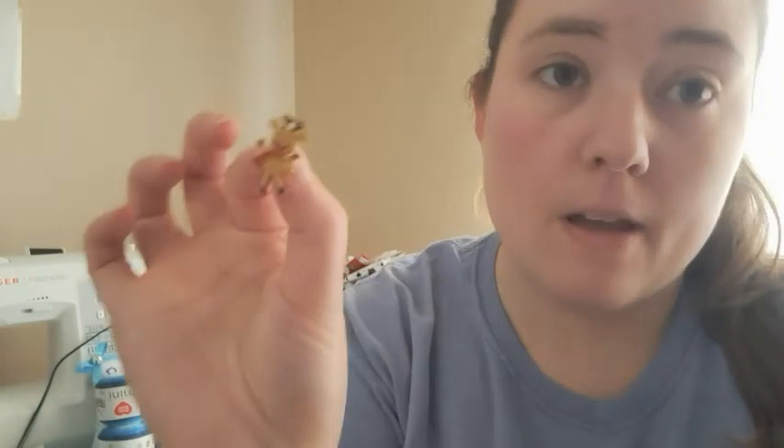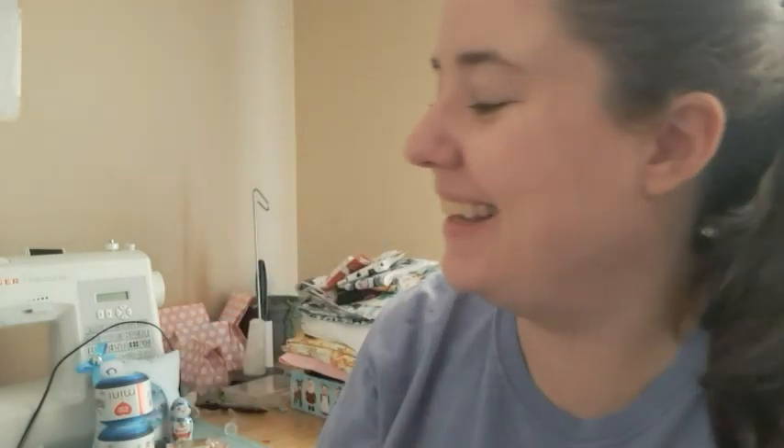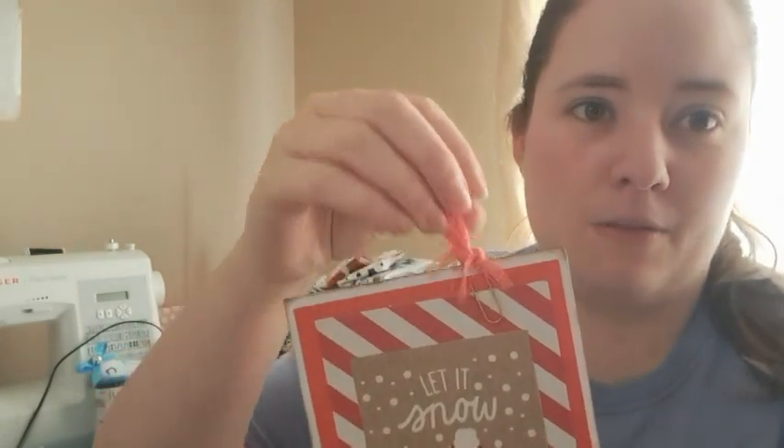So there's buttons shaped like a present, a stocking with gingerbread, a Santa, a snowman, a reindeer, a little gingerbread man, and two little snowflakes. That's so cute! The little box is adorable — oh my gosh, that's pretty cool for day one! But wait, I'm not done — there's also a paper clip with little swoofies, super cute!